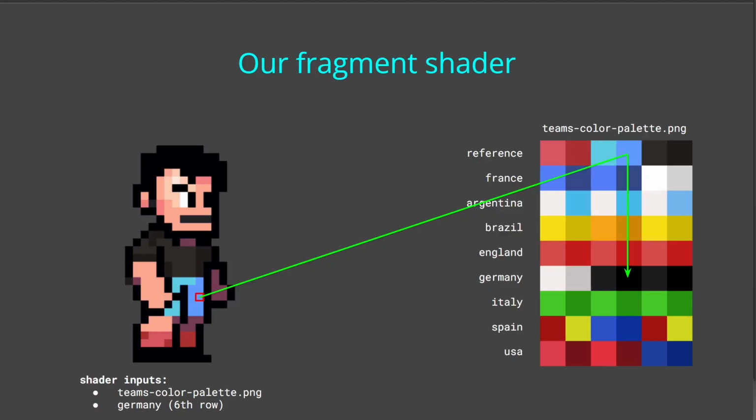Okay, so with that done, I think we're ready to write our shader, and I'm going to go pretty slowly because shader code uses a language called OpenGL shading language, which you may not be familiar with, but I'll be sure to explain everything along the way so that everything makes perfect sense.